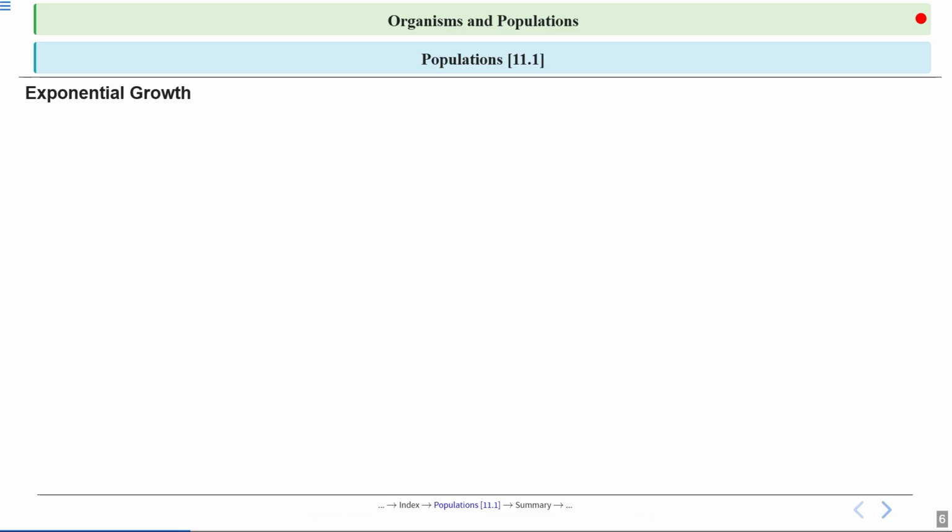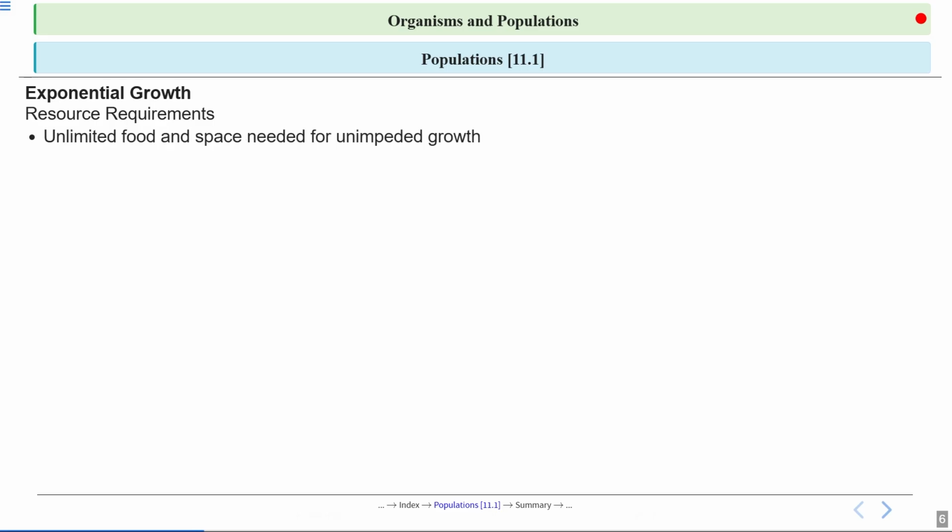First, let's talk about exponential growth. This is one of the growth models. This is a fundamental idea in biology that helps us understand how populations can increase rapidly under certain conditions. Now, what are the resource requirements for exponential growth? Resources play a crucial role in determining how a population can grow. Without the necessary resources, growth cannot be sustained.